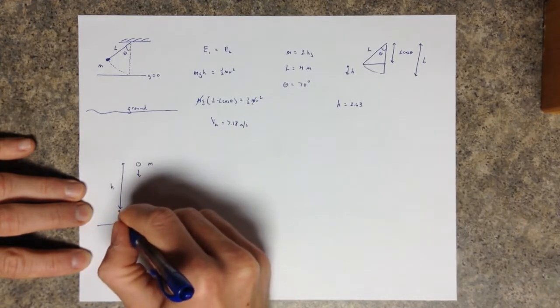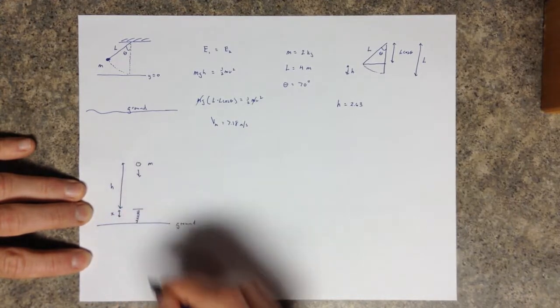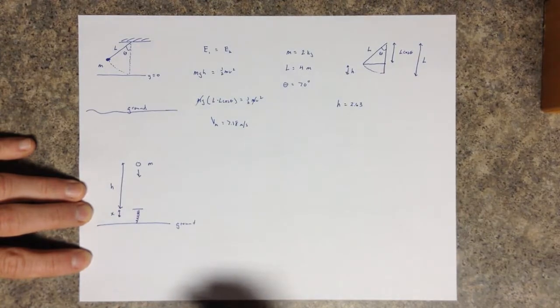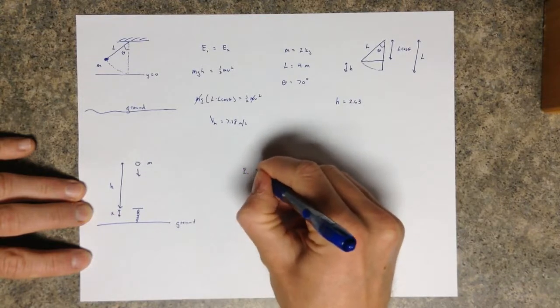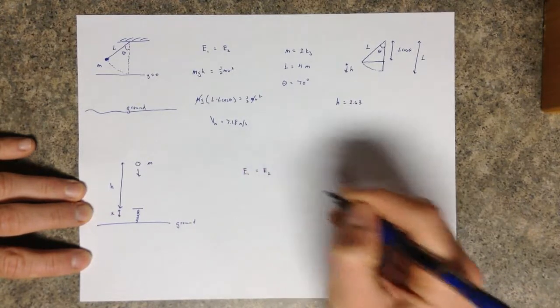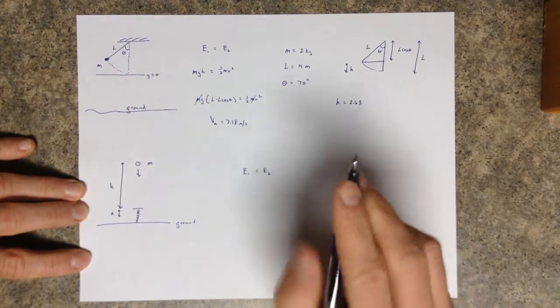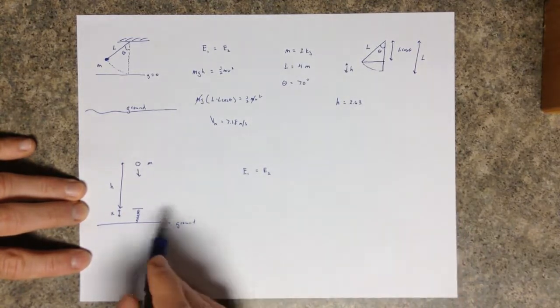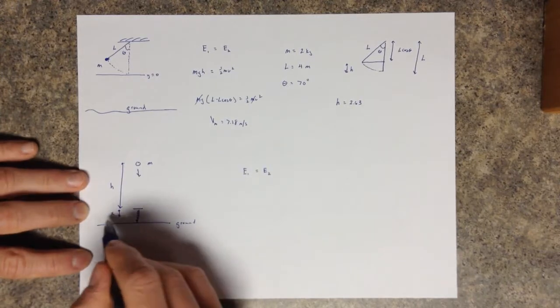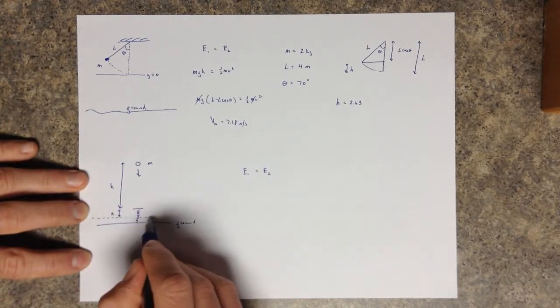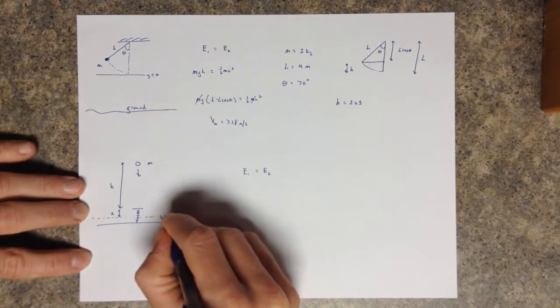x, of course, represents how much the spring compresses. Okay, so the question is, well, we're still going to conserve energy. What energy does it have at the beginning? Well, it has mgh. However, we don't want to use the ground as y equals 0, because I don't even know what this height is right here. We're going to use this dotted line as our y equals 0.